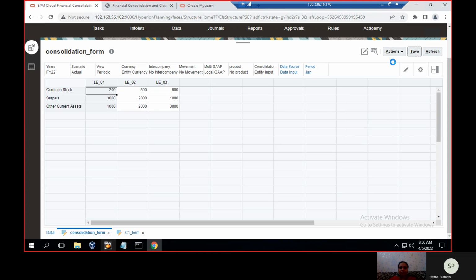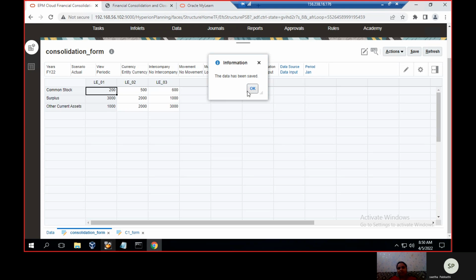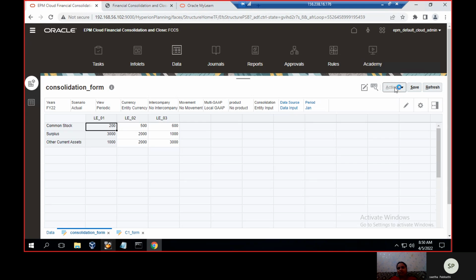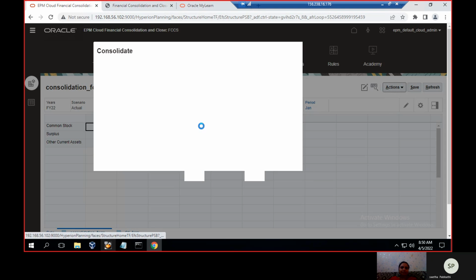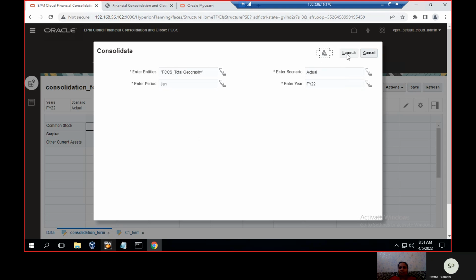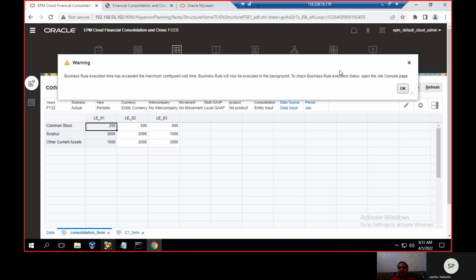Save once. After saving the data, then run the business rules. Click on actions, run the business rules. Click on consolidate, and then click on launch. Click on OK.